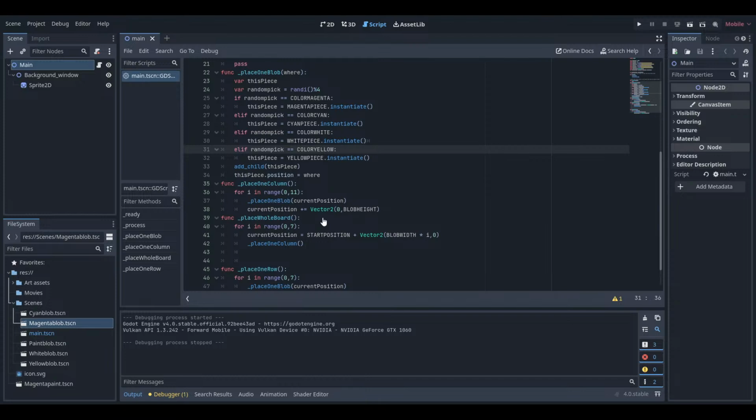So add child this piece can stay where it is. It's just this piece dot position. Oh no, wait. We do have to do the color check before add child this piece. So let's move this line down there in my own notes here. What we have to do is we need the array established, and that I'm going to have to look up as well.